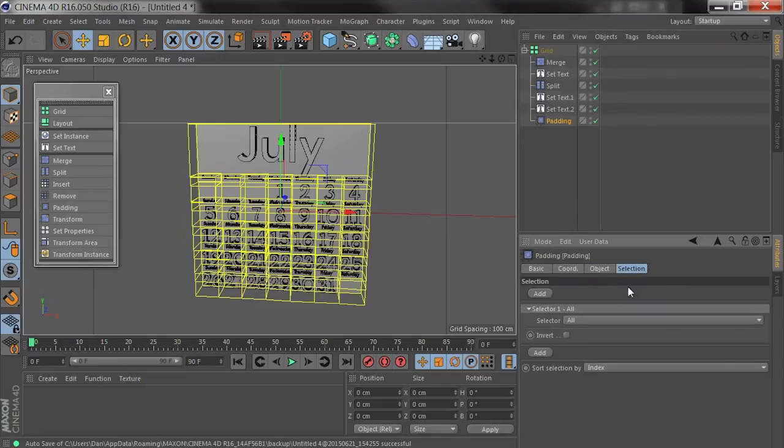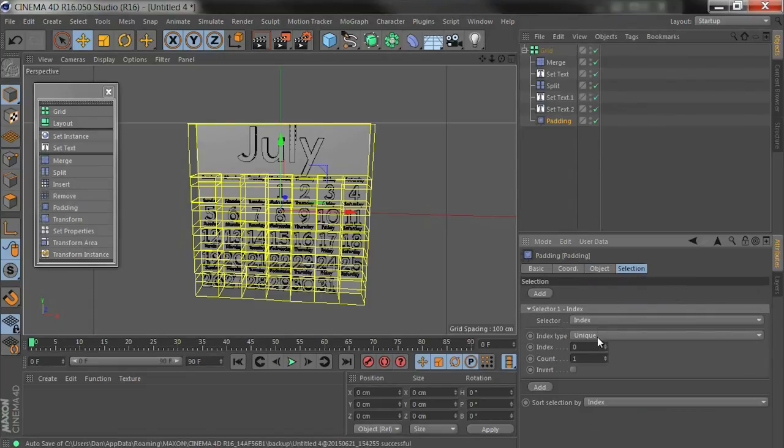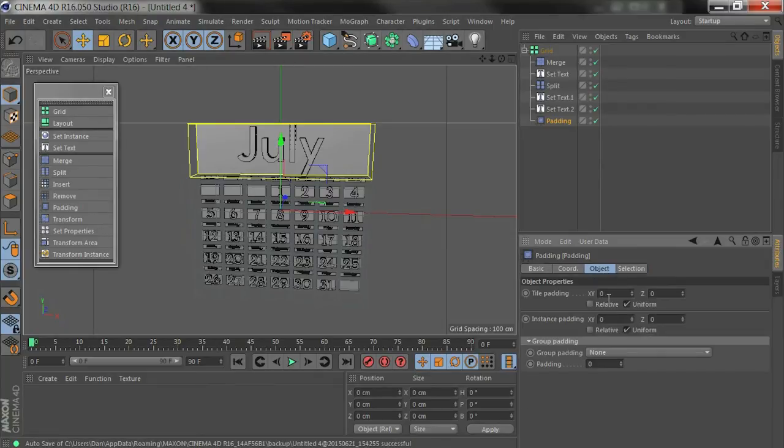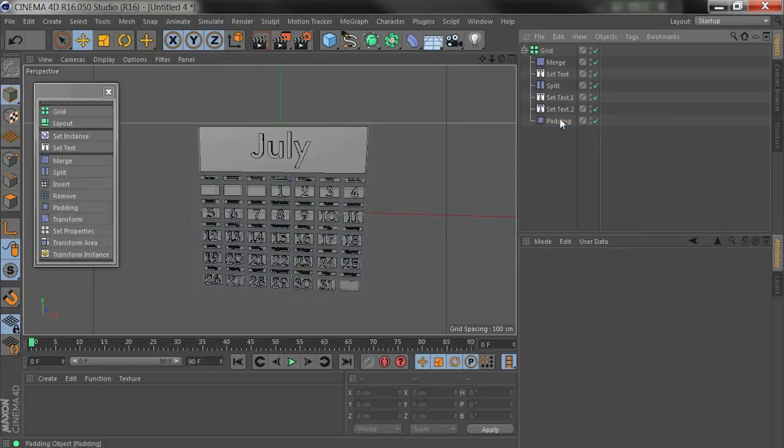I'm going to select the select July to start with. We can control the padding both of the tile itself, so the tile has some space around it. Set that to 0.1. You can also set the instance padding, which is the space between the tile and whatever instance or text is contained within the tile. So that's spaced out our header.